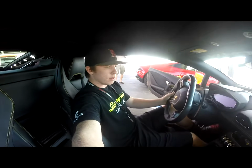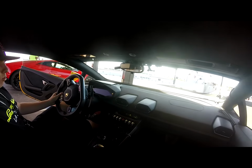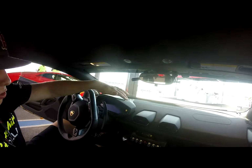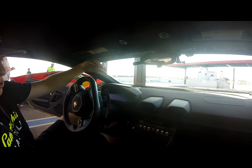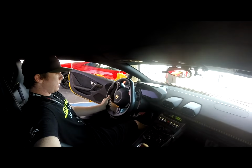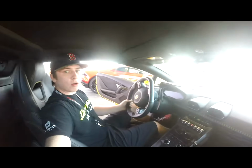Oh yeah. I like this interior the best so far. It just feels very driver oriented, and one thing that's very different about this car that you notice when you get in is the windshield is super far away. In the Z06 and in the 458 it's a lot closer to you. So yeah, this is gonna be sweet. Can't wait to feel the dual clutch transmission in this thing, and this thing I heard just flies, especially on the track. It's really good because it's all-wheel drive and everything else. So again, hopefully I'll be able to stick the GoPro up there, and so you can get an angle.